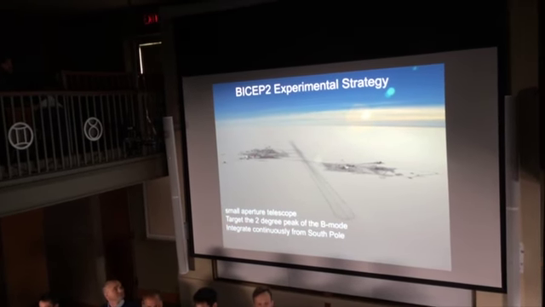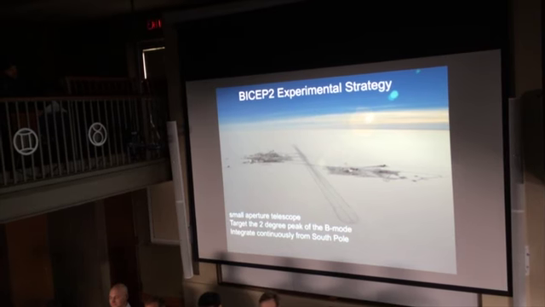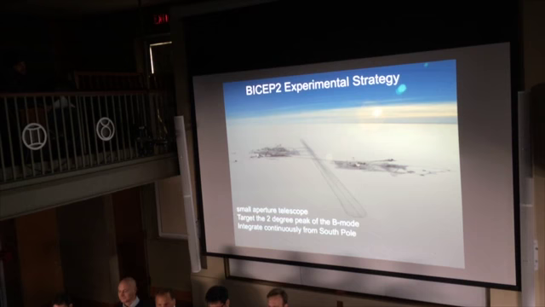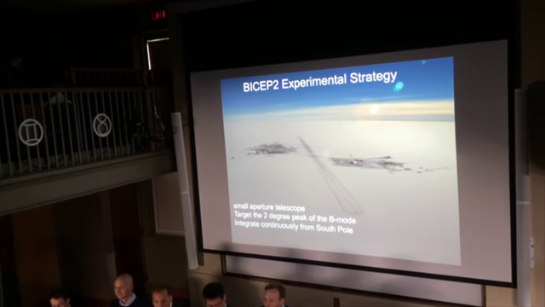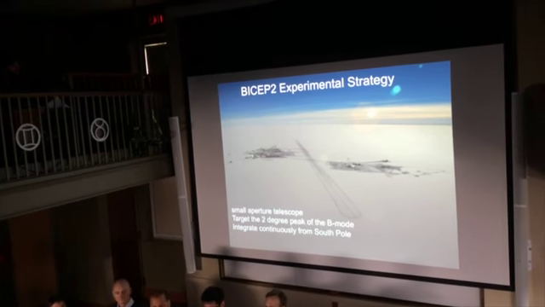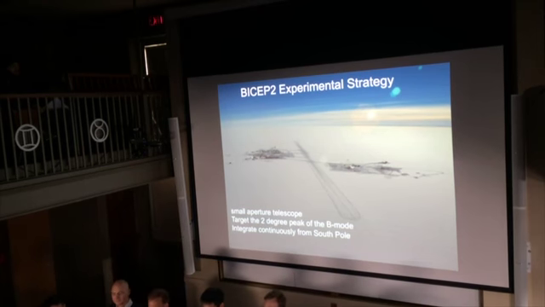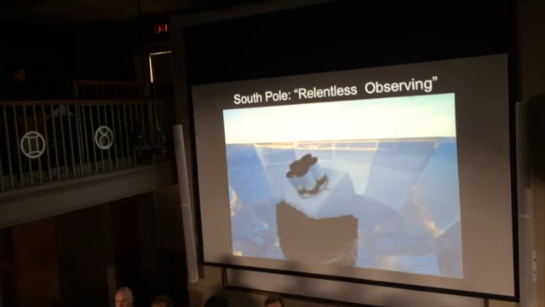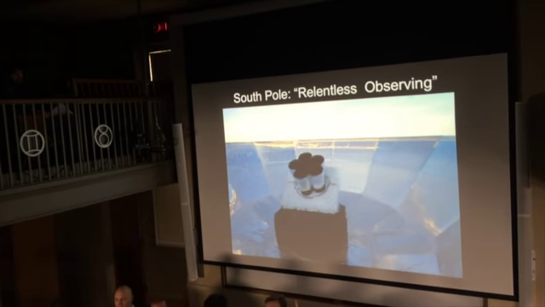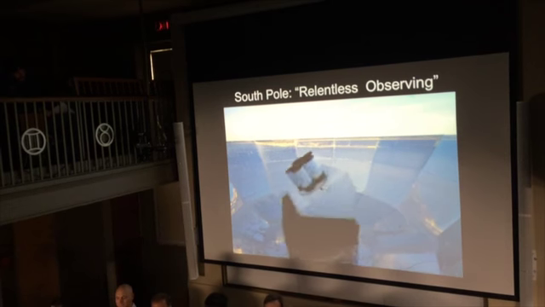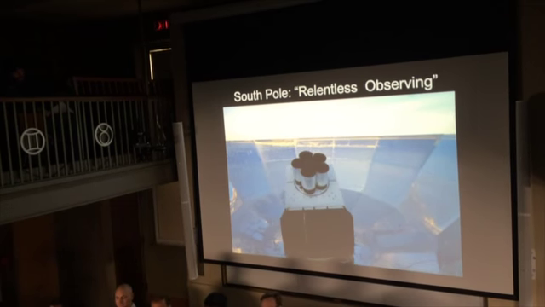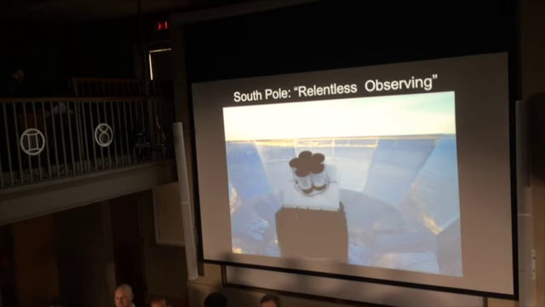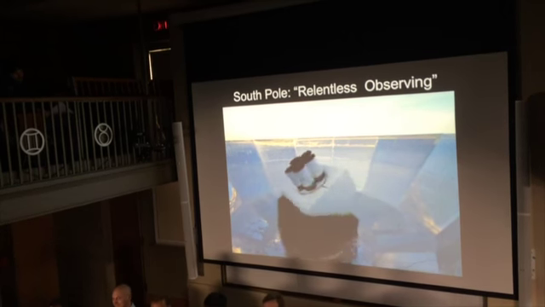They're all small aperture telescopes that are targeting this science goal. So these are not big dishes that we are using for our experiments. They're optimized to target the 2-degree scales on the sky, where the B-mode signal from inflation is expected to peak. And they integrate continuously from the South Pole. An extraordinary thing about the South Pole is that the sky rotates around a point above your head. So if you want to train your telescope on one patch of sky and collect photons from the CMB on that patch of sky for a long period of time, you can do it 24 hours a day, 365 days out of the year.